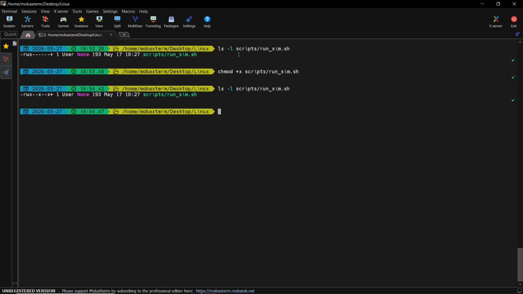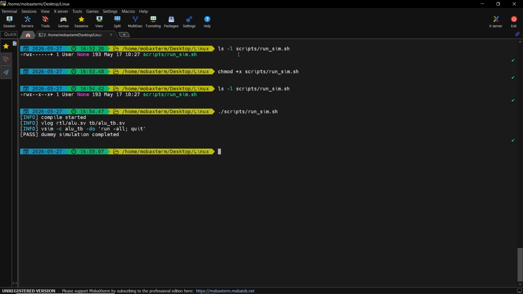So now if we want to run the file, we can run it very easily. How to run the file? We'll be using the dot operator. So dot from this directory, we will go to the script, and then we will go to the run script.sh. You can see we can run it. So this is how the script is run.